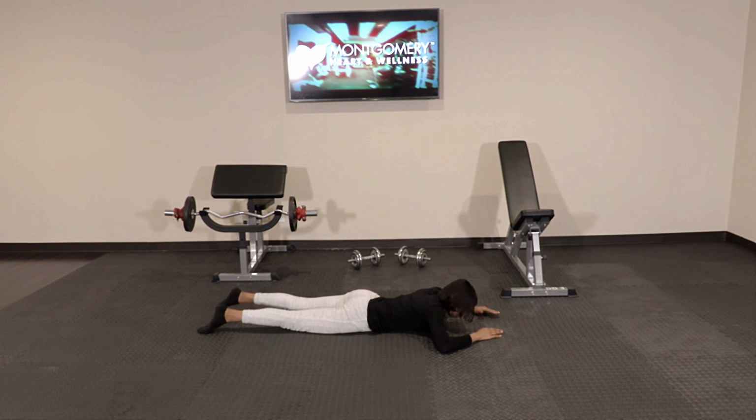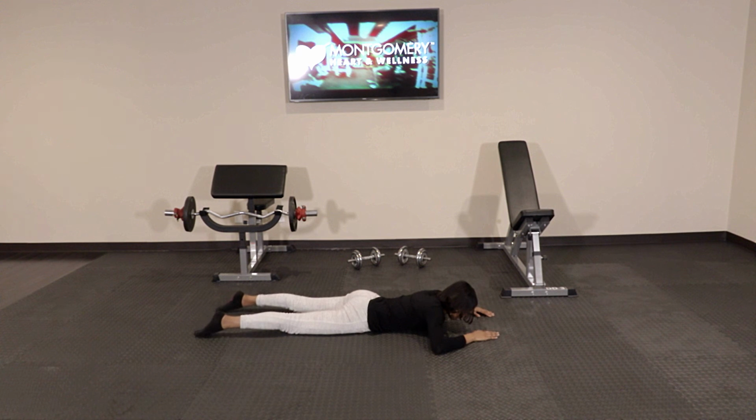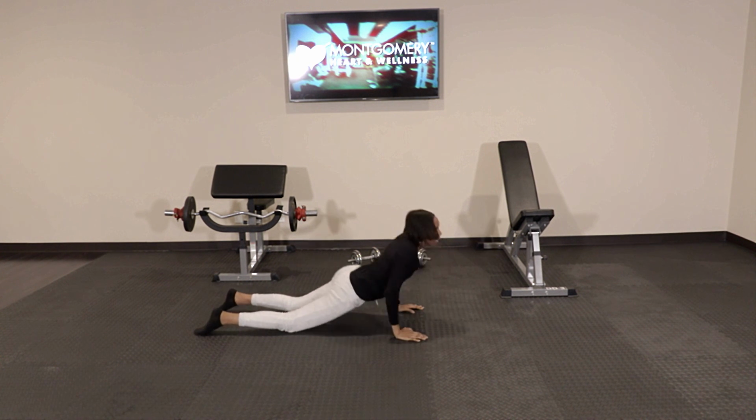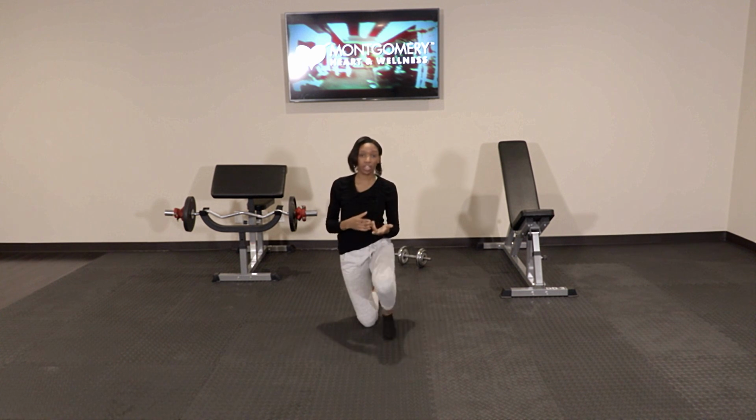When you come up, you want to make sure that you're holding this for about 1 to 2 seconds and release. You can take a deep breath in when you come up, and a deep breath out when you come down. And once you complete that, that completes your flexibility routines to get started for pre or post workout.